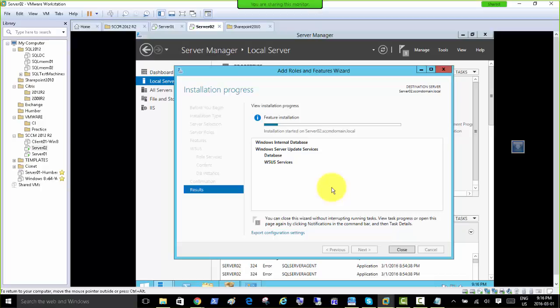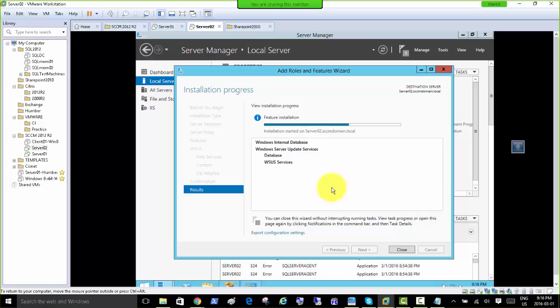as I said before, we need not further configure it. We did define that we have our own separate SQL Server. We did define the path where the WSUS folder should be located, but we're not going to further configure WSUS. Why?